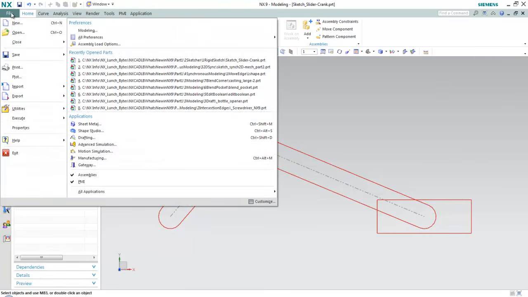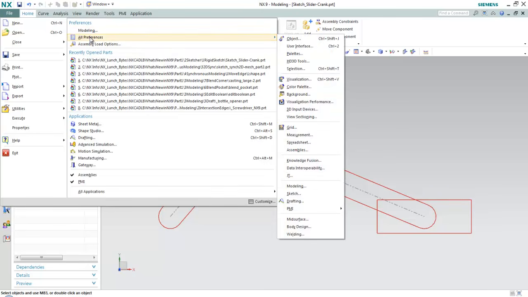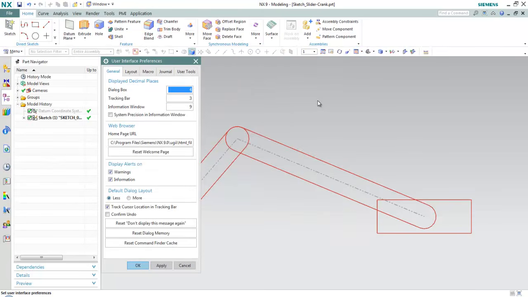If I come over here to File, you'll see this is the File tab I showed you the slide of. Here are the preferences. Because I'm in modeling, you see here's the modeling preferences. If I go to All Preferences, you'll see the drop down that you used to see underneath the Preferences pull down menu. So if I needed to come over here and find, for example, Preferences User Interface, since we're talking about that, I can get there from there.